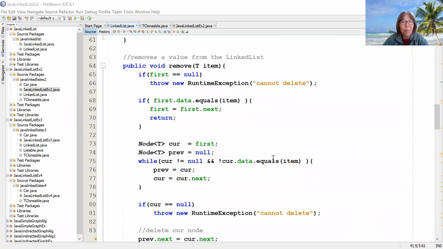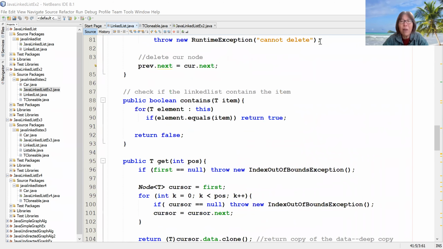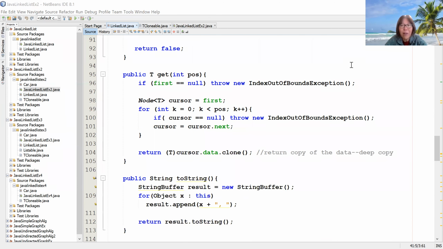And for the remove, I don't think there is any difference. And there is also another method called contains. So this is kind of like the search method. We will come back later to explain because it's used for each loop. And then the next one kind of serves like the indexing operation.